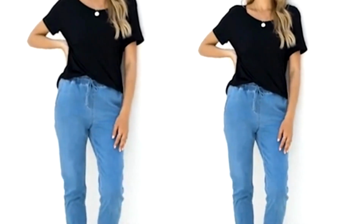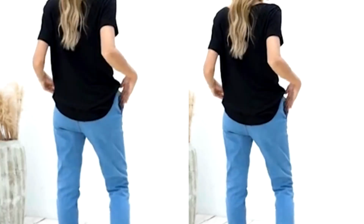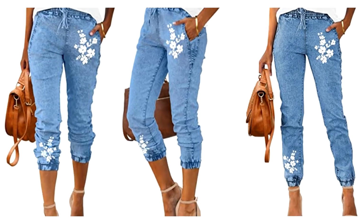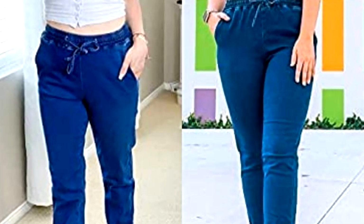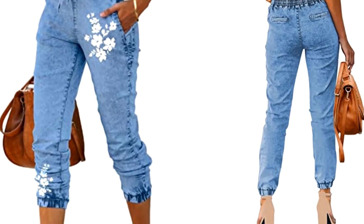Jogger pants for women. Casual stretchy jeans, two-side functional pockets which can hold some small things, such as keys, cell phones, etc. Elastic ankle cuffs, basic denim pants. Pull-on closure. Stretchable and comfortable to wear. Suitable for spring, fall, winter, casual daily wear or going out, work, etc. Styled with your T-tops or cardigan coat for a trendy ensemble.